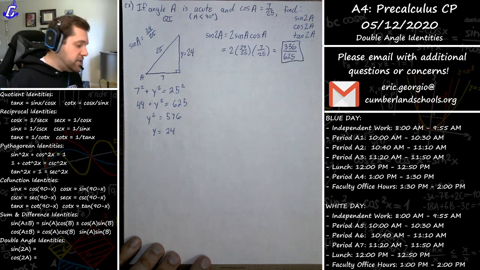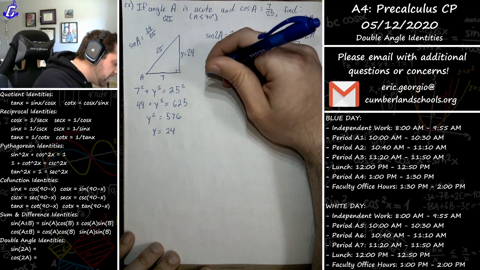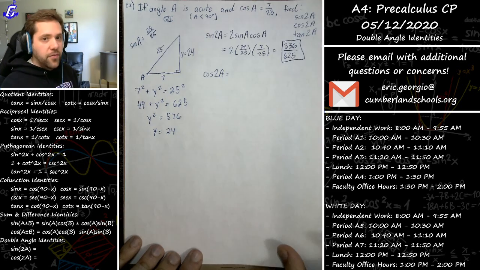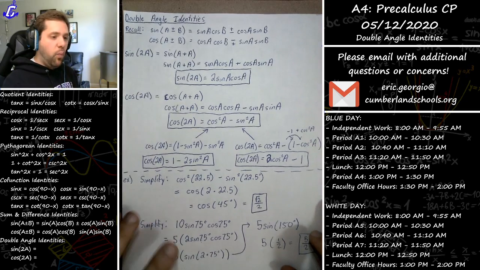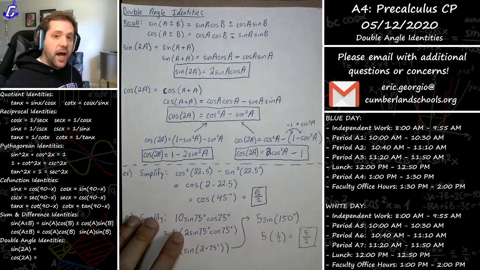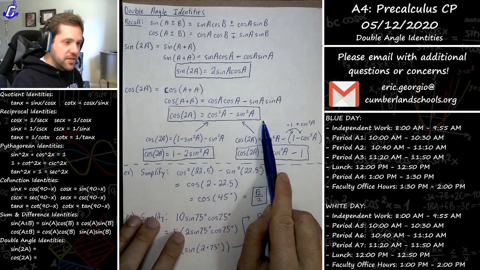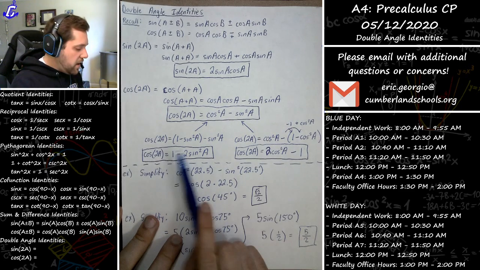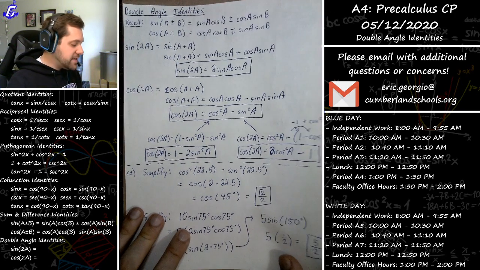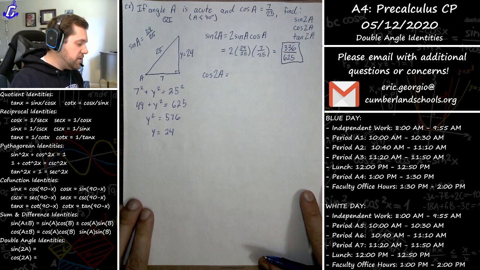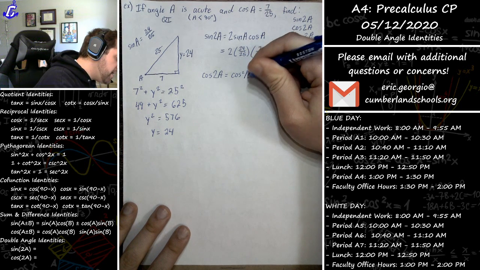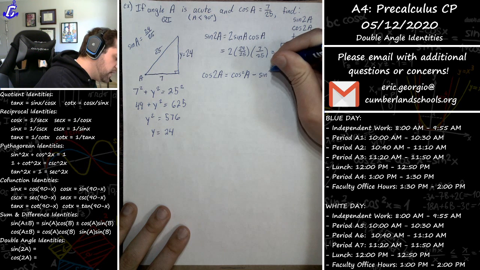The cosine of 2a is found very similarly. What's the cosine of 2a? Going back to our identities, when you're dealing with cosine, you have one of 3 choices. You could use really any of these variations. Personally, I always like to stick with the default variation, just the cosine squared a minus sine squared a. You could certainly use this or this, and you would get the exact same answer, so don't think you're locked into one of the 3 choices. But I'm just going to use the default one to say it's the same as cosine squared of a minus sine squared of a.